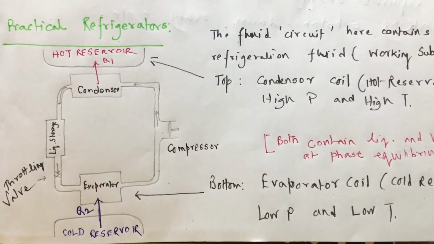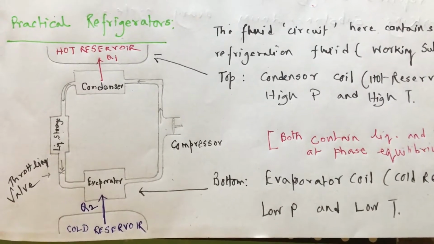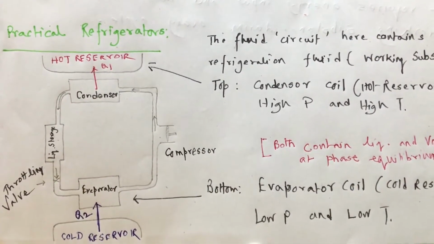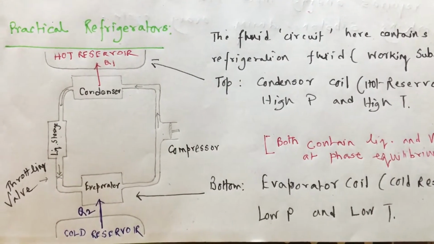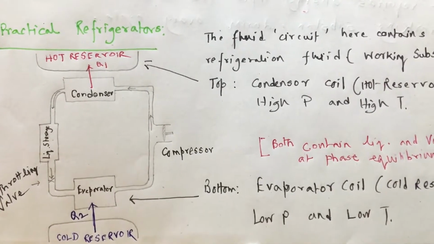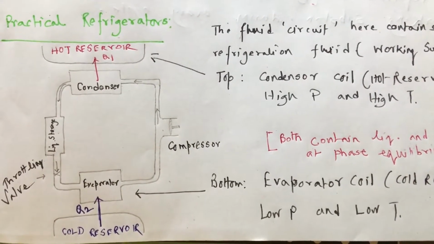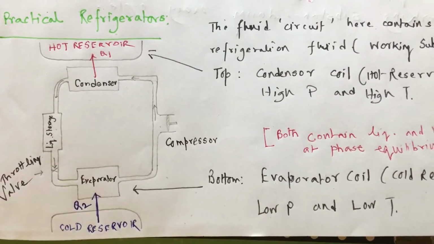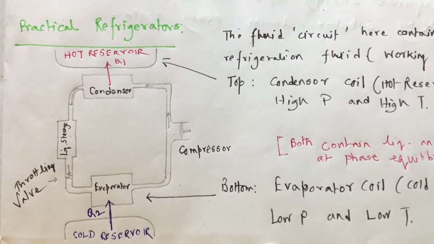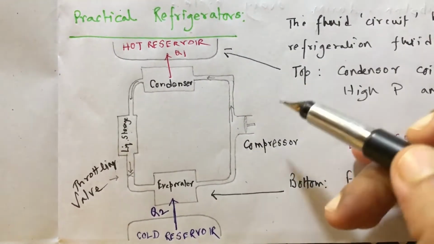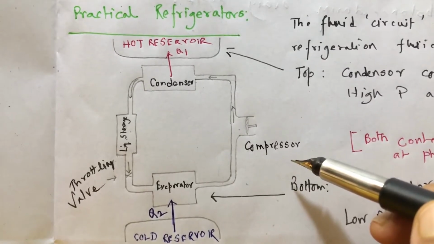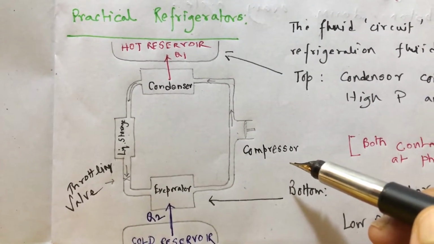দুটোই একটা করে coil. Condenser is itself a coil, evaporator is itself a coil. Condenser is kept at a higher pressure and higher temperature. Evaporator is itself a coil too, and it is kept at a lower pressure and lower temperature. Now let's come to the refrigeration action. Refrigeration action ta ebar amra ekটু bhalo kore bujhbo. First I will tell this in English, then I will repeat this in Bengali.